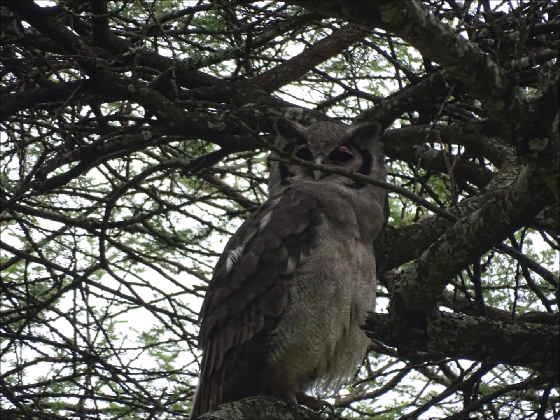Looking closely into the densest trees, you might find a nocturnal species that's roosting during the daytime. This is a milky eagle owl, one of the largest species of eagle owls, and it has these beautiful bright pink eyelids. Milky eagle owls are perfectly capable of carrying away prey the size of a small primate. They rest up during the daytime, camouflaged against the network of branches, ready to come out and hunt overnight. Milky eagle owls are territorial and have large home ranges, so they're not that common a species to find, but they really are worth a closer look because of their sheer size and power — and therefore they give an indication of the health of that ecosystem.